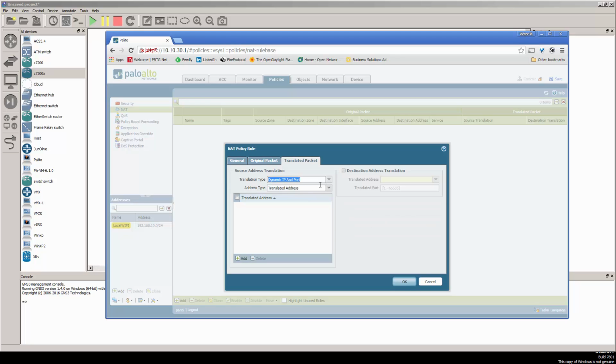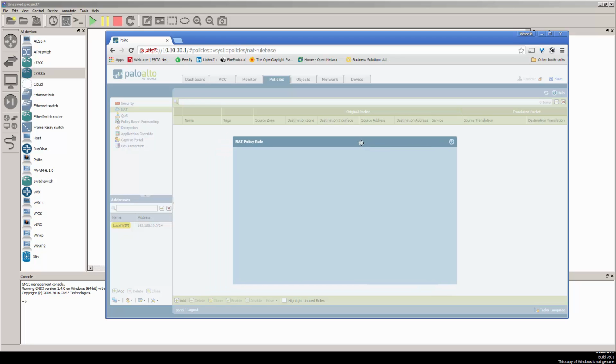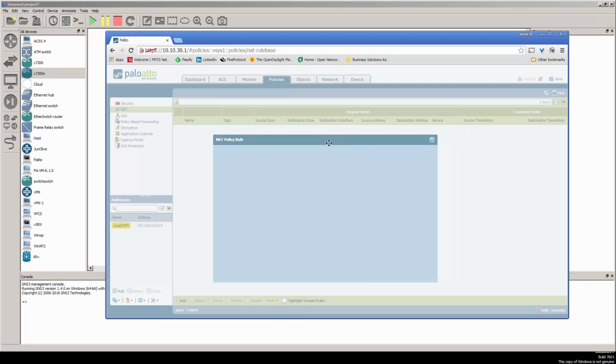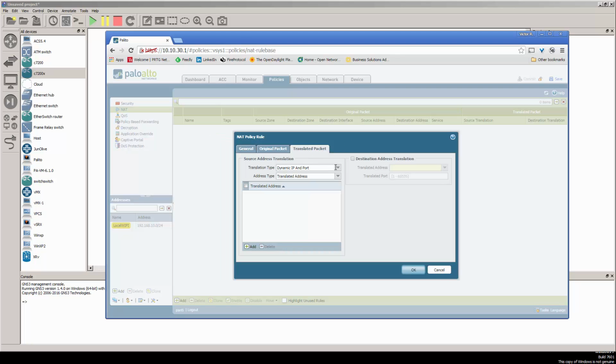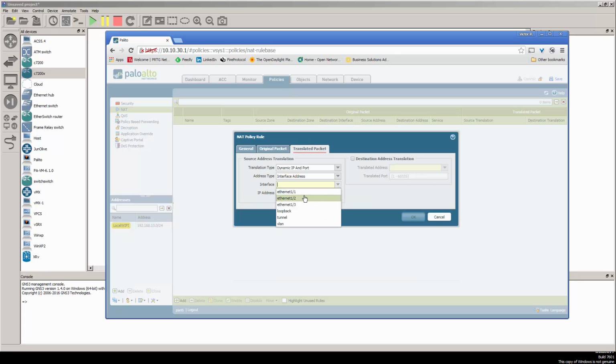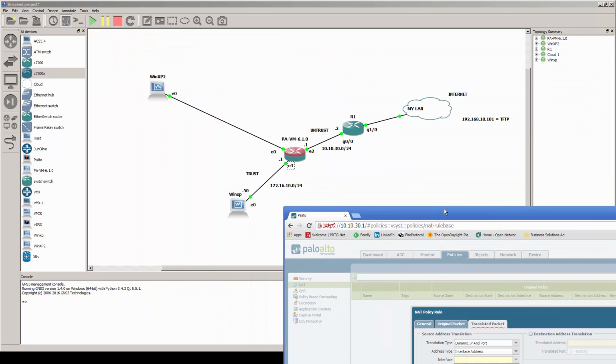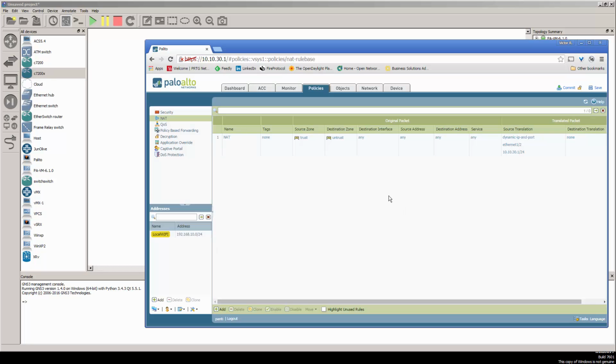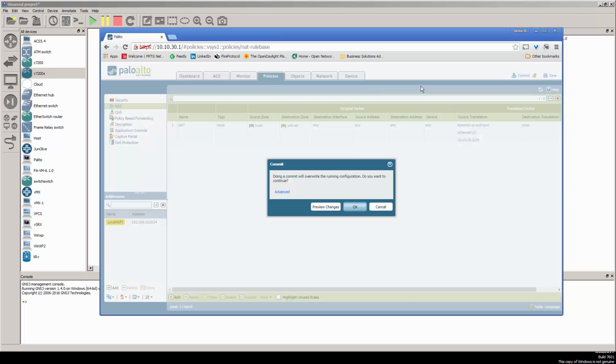If you're familiar with the Cisco configuration, this option is basically saying overload, the keyword overload at the end. And then we're gonna say interface, Ethernet 1/2 and this IP address. So say OK, click commit.